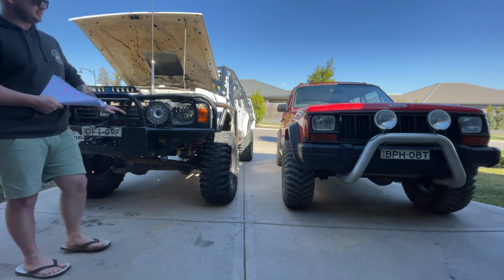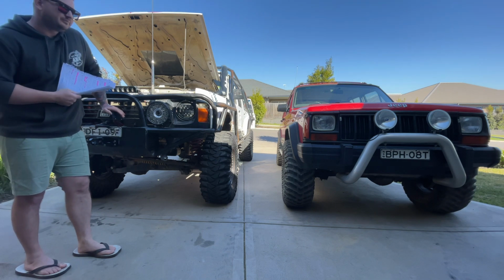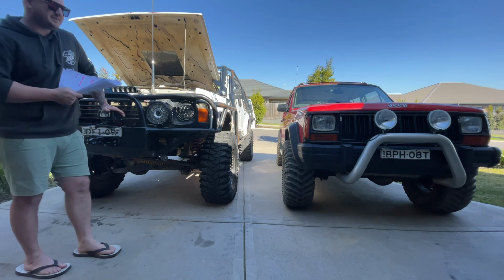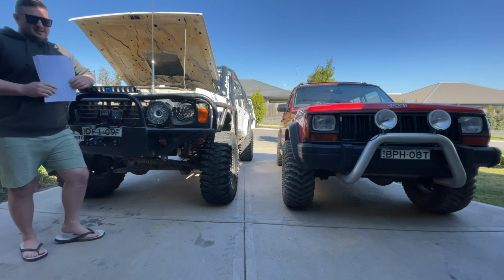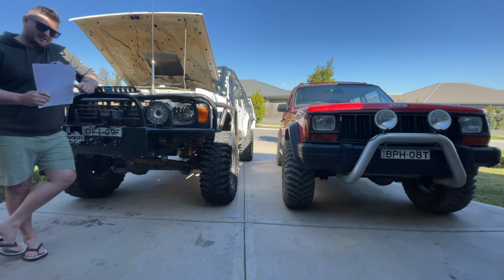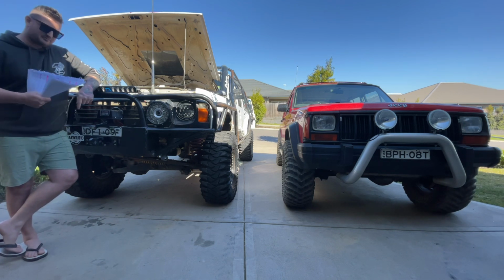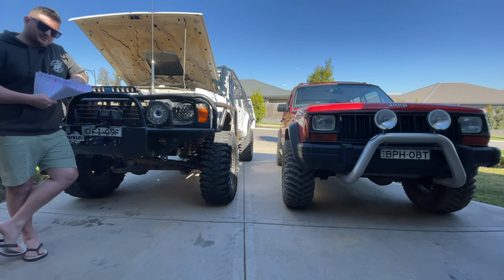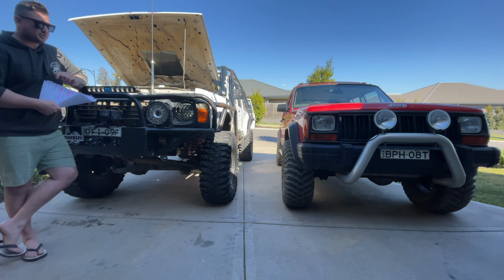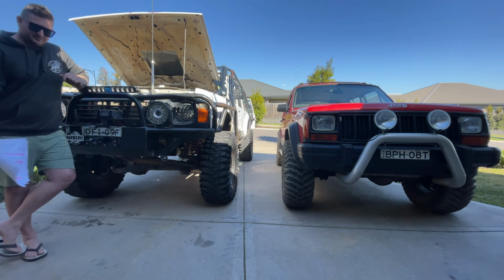Since I got this car, it had a King's winch on it, and it was awesome. It did everything I needed to do. I think I snapped about 3 ropes with it, but honestly, it just kept going. I pulled it off once or twice, I serviced it, greased it all up, put it back on, it just kept cracking. I just wanted something a bit more reliable because there are some of these touring tracks we go down, they're not for the faint-hearted, and sometimes the only thing that's going to get you out is the winch.